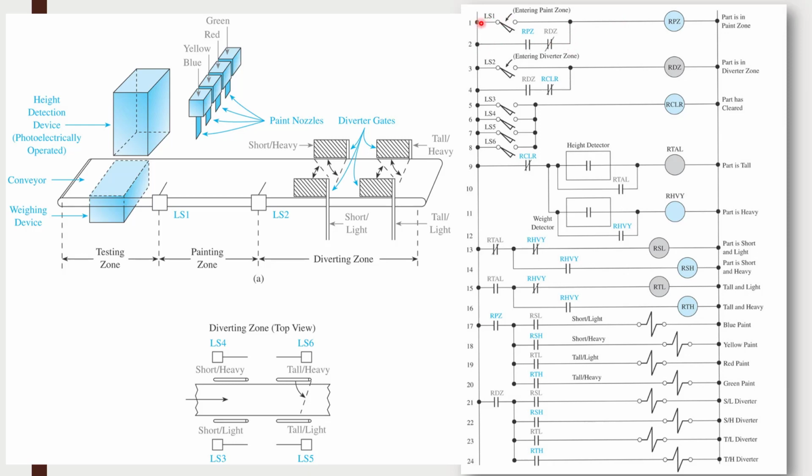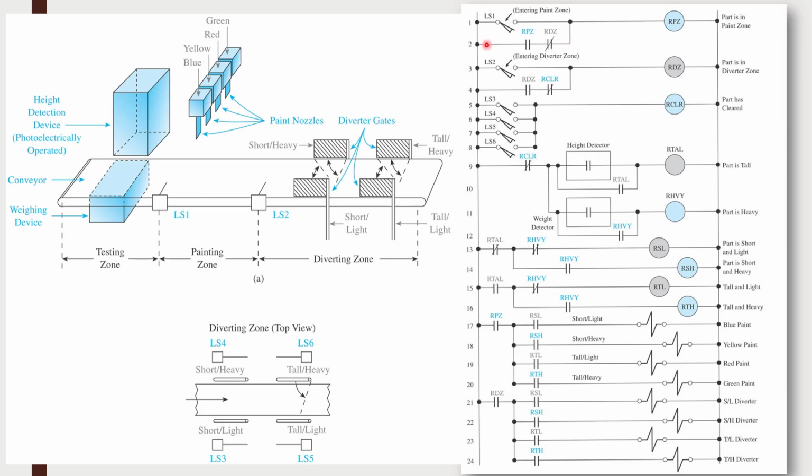Now, I've got a seal-in circuit here. Why? Why do I have this? This tells me I'm going into the paint zone. It causes this to pick up saying, yep, paint zone. Why do I need a seal-in circuit for that? Because once this thing travels down and hits that switch, yep, that says I'm in the paint zone. But as soon as it's past that limit switch, even though it's still in the paint zone, the switch is going back to where it was before this thing hit it.